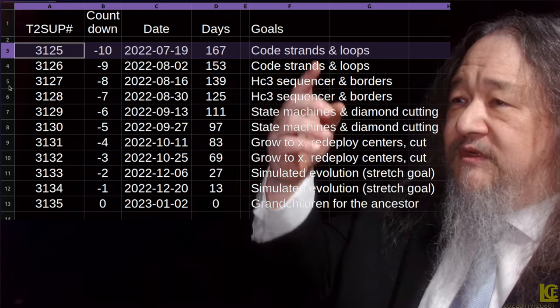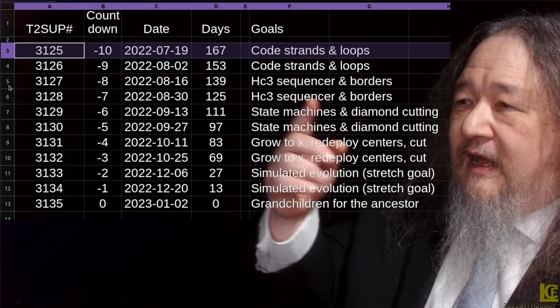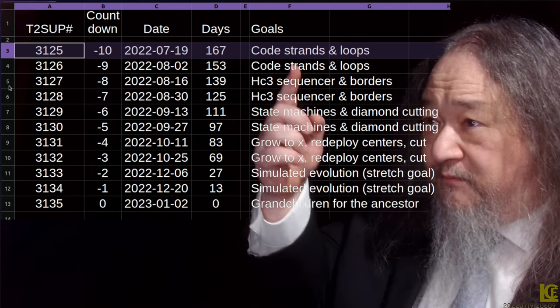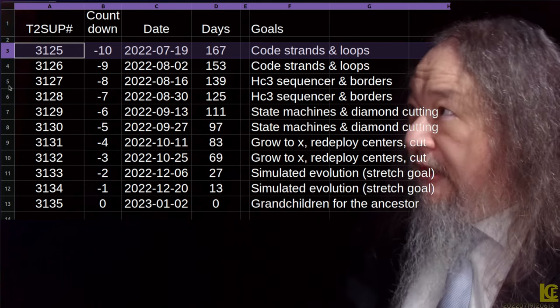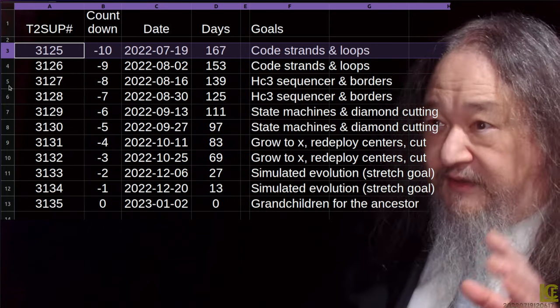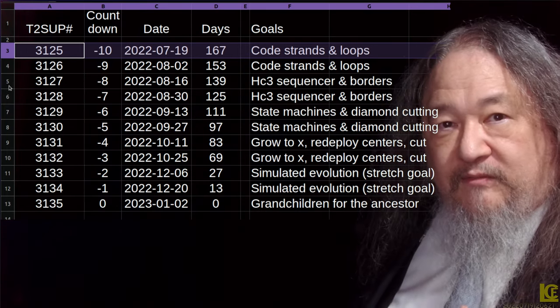So what we will see, we'll see some stuff about the loops. Actually, the foam stuff, the cell wall stuff, that was borders. That was actually supposed to come in August, but I switched to it a little bit early because the loop stuff was driving me crazy, although I did go back to it. So T-minus 10. It'll be over before we know it.